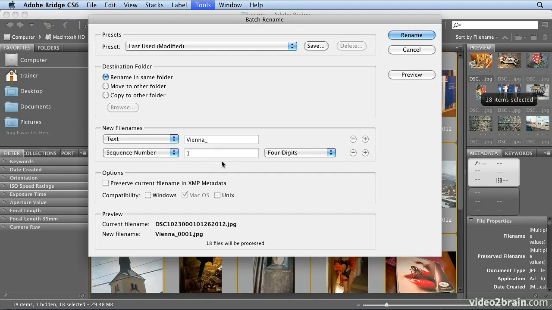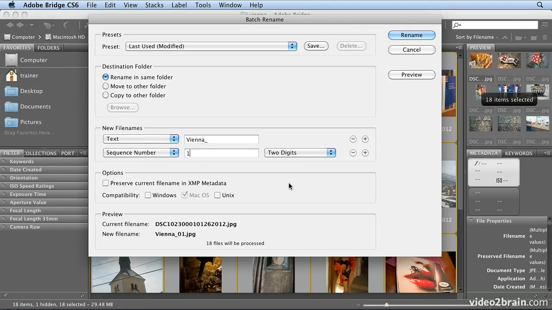I'm going to type 1 here so it starts at sequence number 1. And since there's only 18 files, I'll use 2 digits for the naming. I never recommend anyone use a 1-digit naming convention because 1 digit would sort a list of 10 as 1, 10, then 2, 3, 4. The 2-digit will go 01, 02, 03. Just a good habit. And practice makes permanent, so practice good stuff.